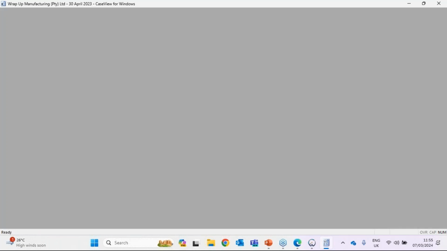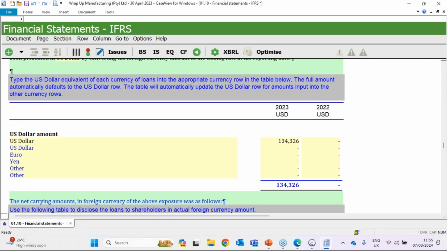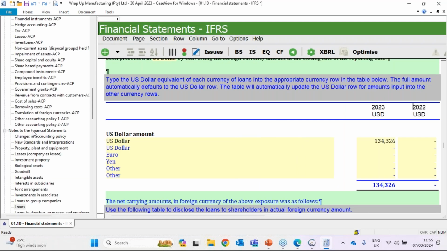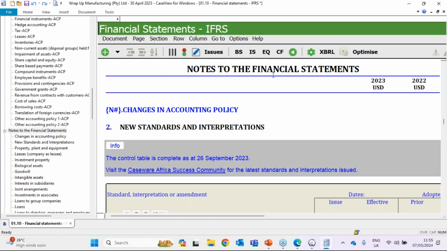I'm moving to a second question, which I think is applicable for this session and is also relevant. A question from Charles. What if you want to put the year header to your whole document? So Charles, by default, I'm going to now activate my document map to jump to my notes to the financial statements to the top. By default, your year header is applicable to your whole document. That will be the default format. So it's going to appear everywhere.